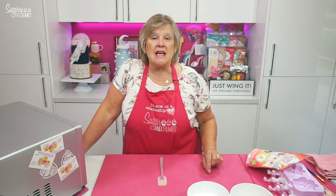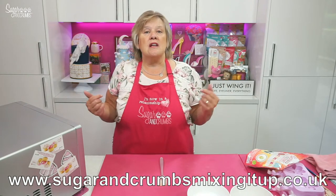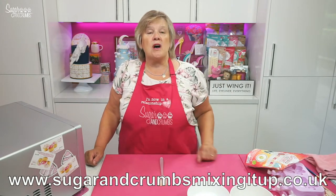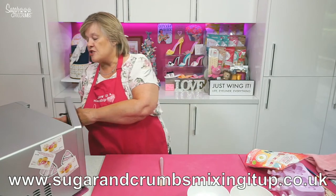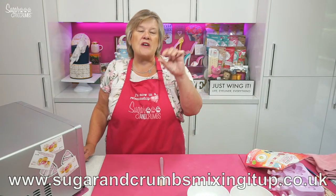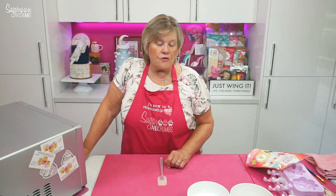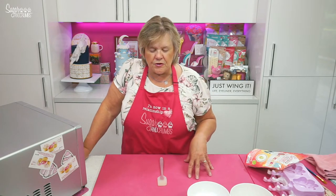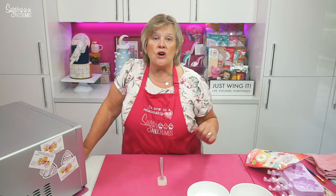Now the recipe for the ice cream is on the website. If you just put ice cream into the search bar on www.sugarandcrumbsmixingitup.co.uk, there it appears. You put that into Google and then put ice cream in the search bar in the recipe page and ice cream will come straight up. It's an ice cream in a gorgeous glass with a cigarello wafer sticking out the top of it. Looks brilliant. And that gives you the amount: 600 mils of cream, 200 mils of condensed milk, and 150 grams of any flavoured icing sugar of your choice.